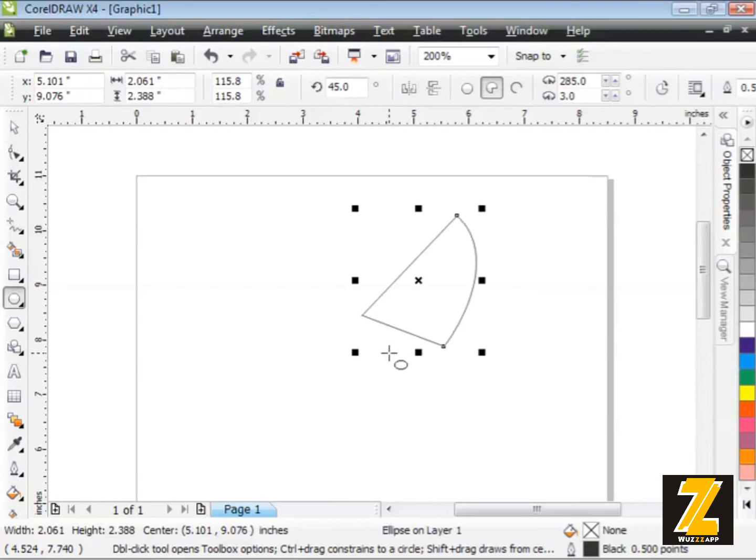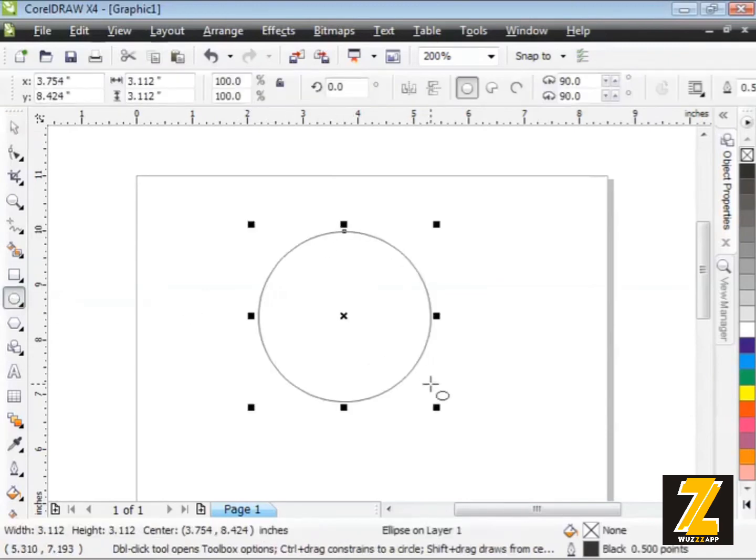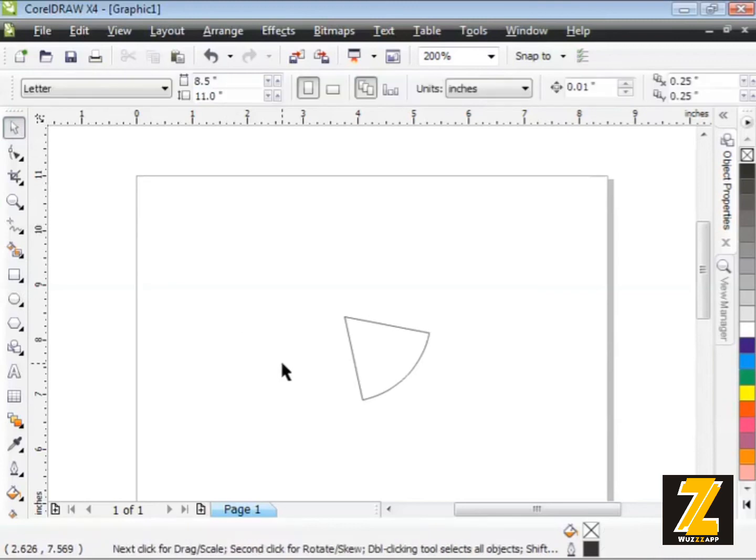Maybe what I'll do is I'll give you sort of a much better example of how this would work here. I'm going to go and grab my pick tool, and then I'll hit delete on my keyboard to get rid of this guy here. There we go. And then what I'll do is I'll go and draw out a perfect circle here for you just by holding down that control key, something like this. And then up to my properties, I'll turn on that pie option, and then I'll flip the pie option, that counterclockwise setting there. There you go, something like that. And again, don't forget, you can control the size or the starting and ending points for your pie wedge if you wish. There you go. Definitely unique to circles and ovals and ellipses here inside CorelDRAW, that pie option. So go ahead and have fun with that one.